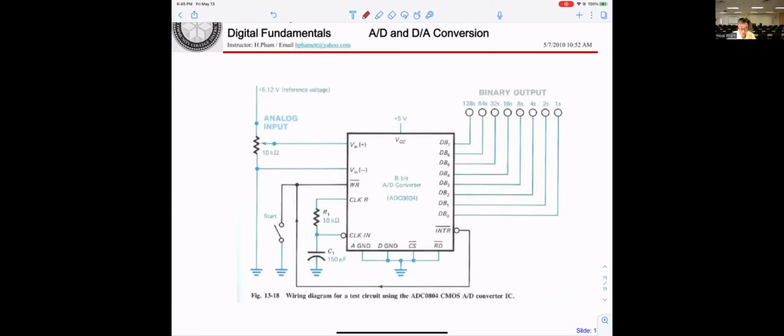Okay, so basically, if you're looking at that one, it's just the wiring diagram for the circuitry of that ADC. This is our ADC here. That means they apply voltage to the analog input, and this is the binary coming out.